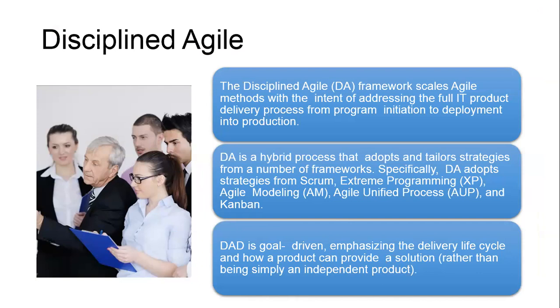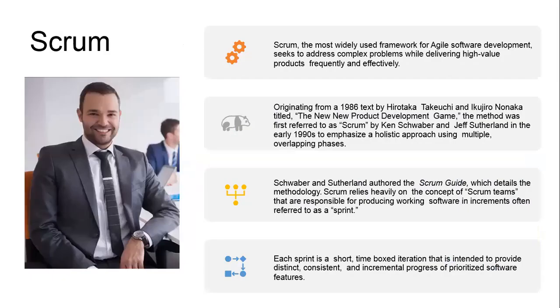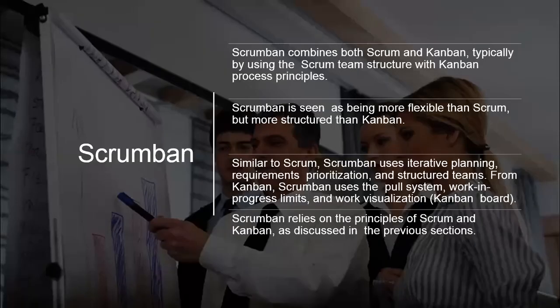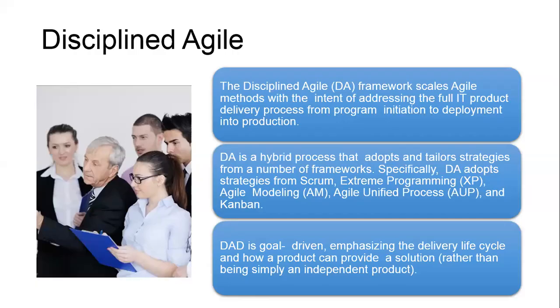I want to make one thing very clear here. When we take a look at the frameworks we discussed previously, such as Scrum on day one, we also talked about Kanban on day one. We also talked about the sandwich of methods to give you Scrumban. These are all at the team level. But when we move into Disciplined Agile, this is looked at as a scaling approach.